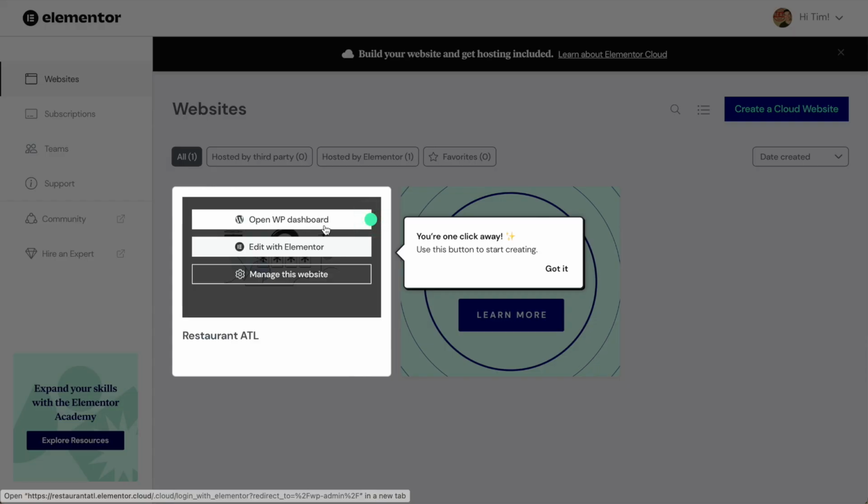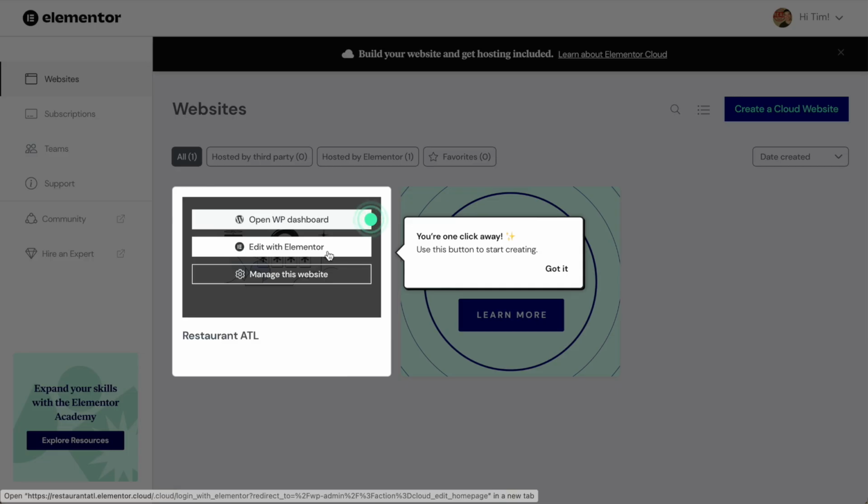But we've got the WordPress dashboard, which is what it means here when it says Open WP Dashboard. And that's sort of like the base level of our website. It's the main engine behind the website, you might say. It's the main framework. It's kind of like the operating system of your computer. And so that's the base of our website. And then on top of that, we have Elementor. And so this Edit with Elementor button is what we're going to use to actually design the pages. It's kind of like a program for designing pages that's on top of WordPress.